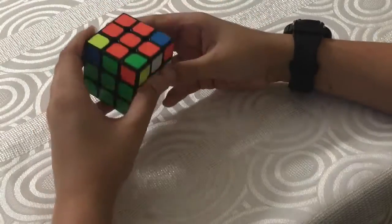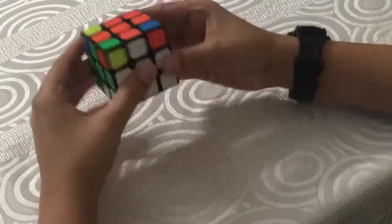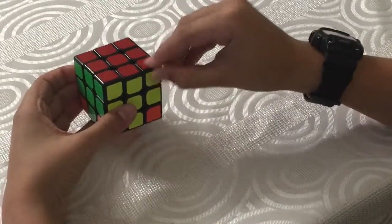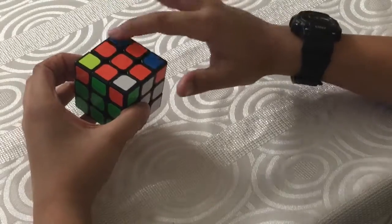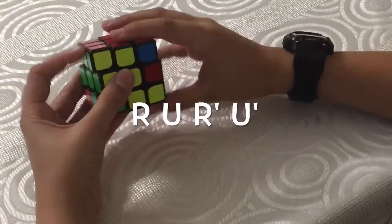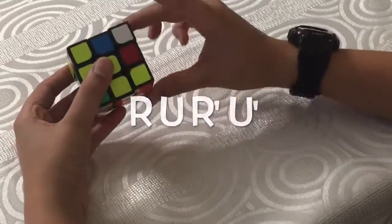Now, if you come to a part where none of these are solved, all you have to do is just do the algorithm to any of the sides, and that should get you to it. There we go. Next is the same algorithm that we used to solve this corner. What you would do is once you've got all the edges, corners aligned, you turn it upside down and you do this algorithm. R, U, R prime, U prime. And just keep doing that until you can see them connect and you bring them down.